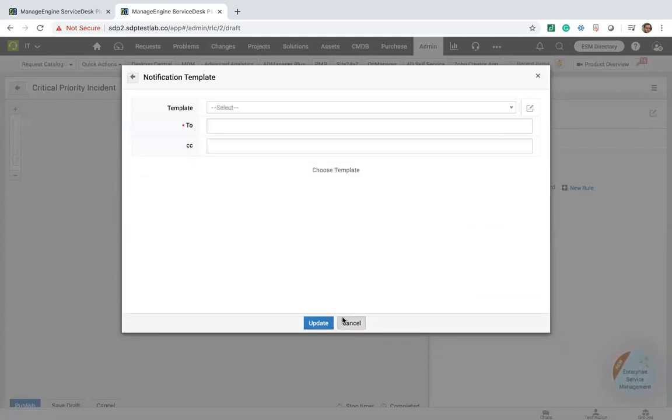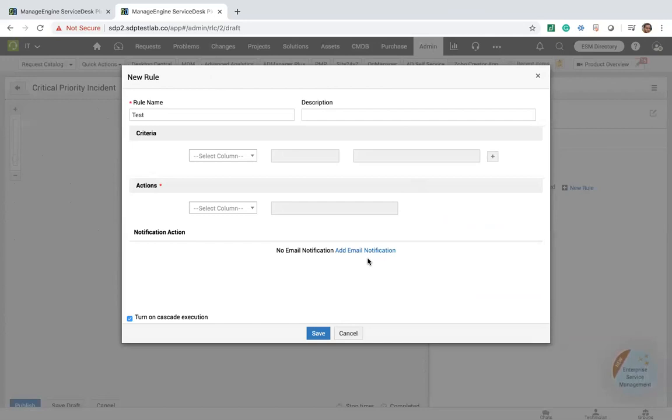You may ask, what is the difference between this and the notifications we can enable under notification rules? This is very specific to this particular template. Only when a request is created using this template, with this request lifecycle applied, will it send this notification; it's not for all requests. Similar to business rules, you can configure your own criteria on which the notification is triggered. There is also an option to run a script, meaning if you want this request information to be shared to another system, that can be done using the execute script option.